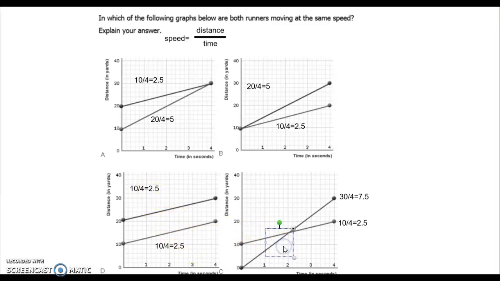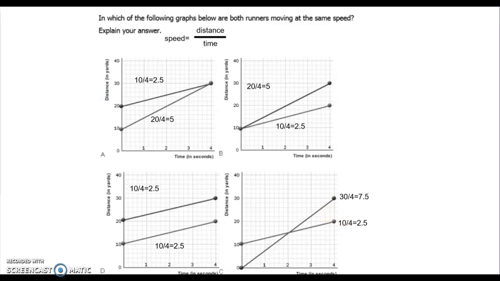On this one, the lines cross, so you have to pay close attention to what you're doing. And notice I put it at the end points because I didn't want you to get confused. I'll start with this one. I have 0, and it went up to 30 yards. So 30 subtract 0, still 30, divided by those 4 seconds equals 7.5 yards, or 7 5/10 yards. This one started at 10 yards, ended at 20 yards, so 20 subtract 10 is 10, divided by 4 gives me 2.5 yards, so this was not the same speed.